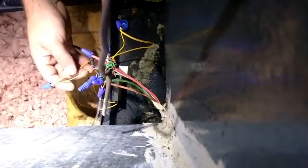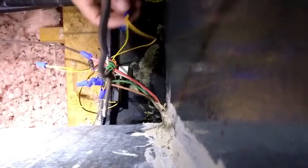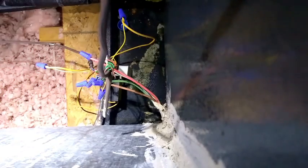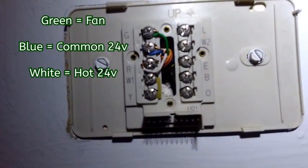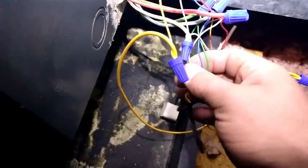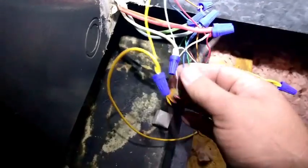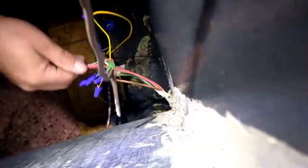What's funny is we have a compressor wire that only comes from downstairs, and the electric heat only comes from both locations, but the compressor only comes from downstairs. The reversing valve — I might take a look at that thermostat and see what that's all about. We have three wires: one that went to the fan, one that went to common, one went to red. The wildest thing is they got it wired in to red, blue, and fan, so it wouldn't have controlled anything but the fan itself.